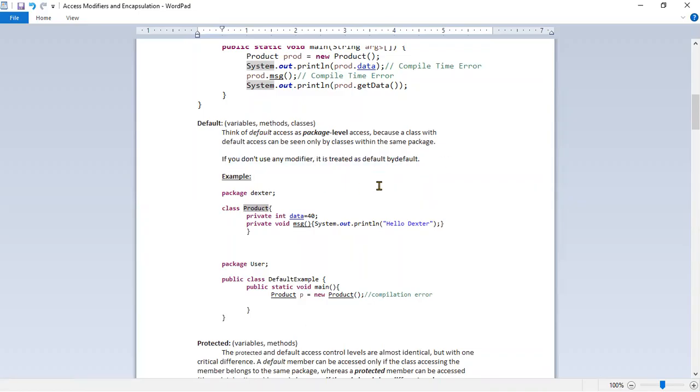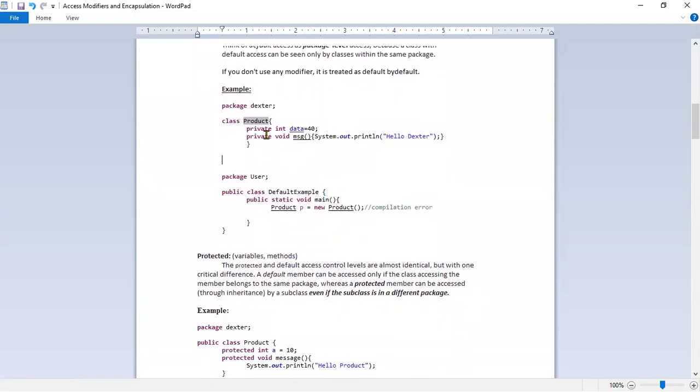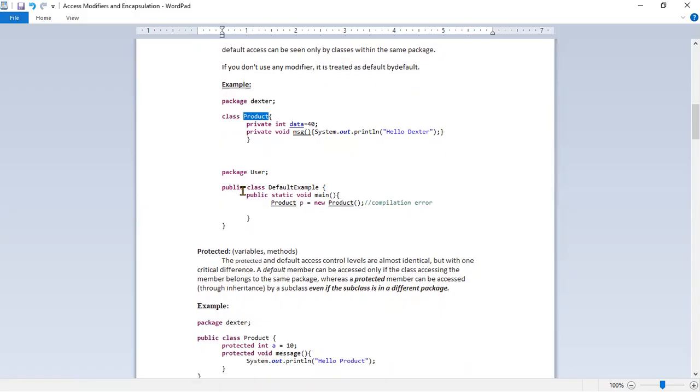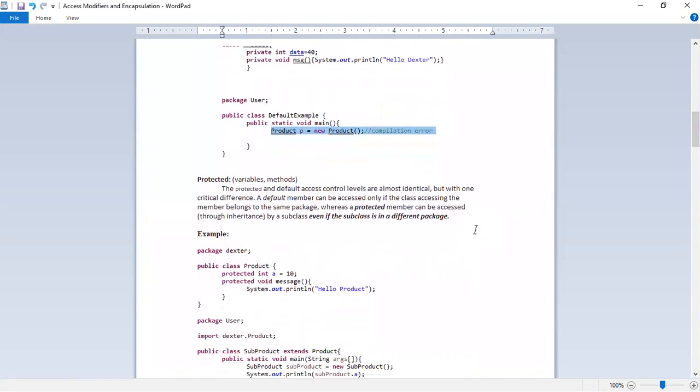In this example, the Product class is a default class, as I told. The above package is Dexter and this one is the user package. It's the same example I showed, where one package is the default package and the other one is the other package. When you try to access this variable from the user package, it throws a compilation error, the one I showed just now.